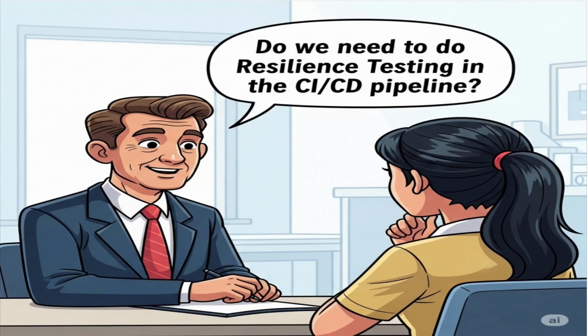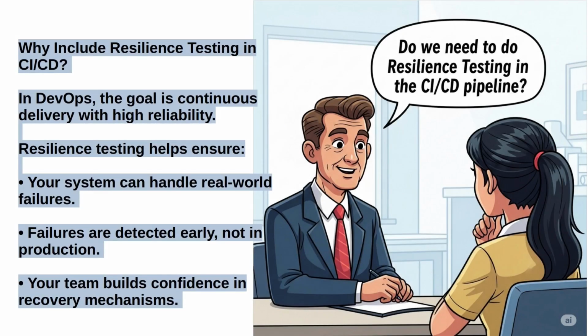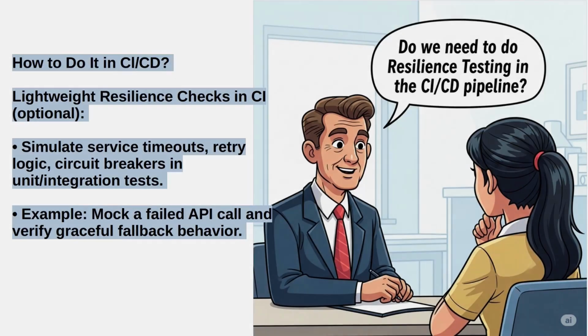The benefit of incorporating resilience testing into CI/CD is that the system will be able to handle real-world failures. Failures will be detected at an early stage. The team will also build confidence in the recovery mechanisms. Now, because of all this, the goal of DevOps of continuous delivery with high reliability will be helped. Now the question is how to include this in CI/CD. See, if we have to do lightweight resilience checks, then we can do it in CI as well. For this, we can simulate service timeouts, retry logic, circuit breakers, in unit and integration tests.